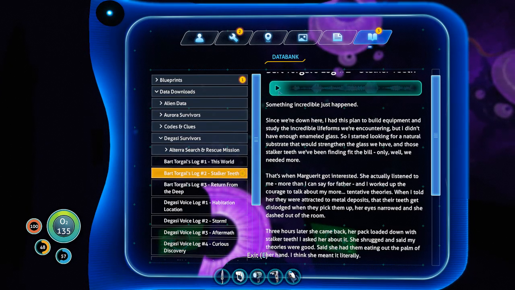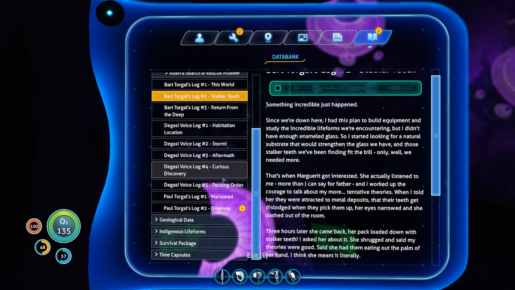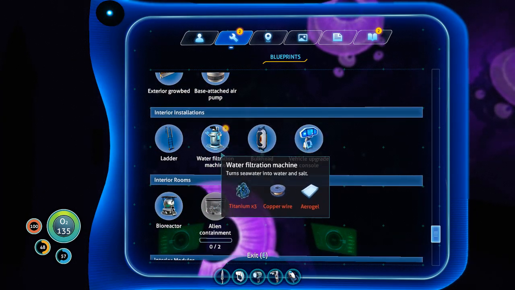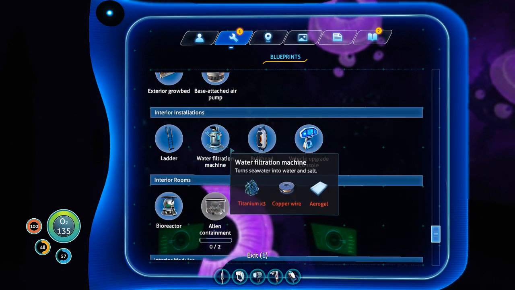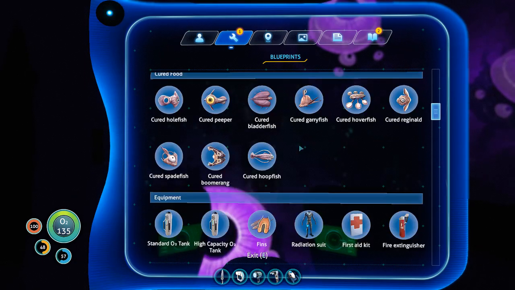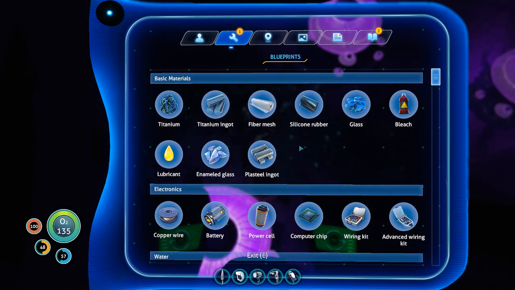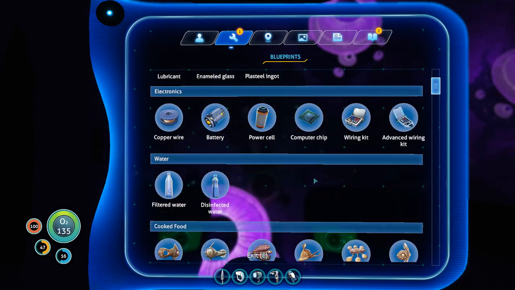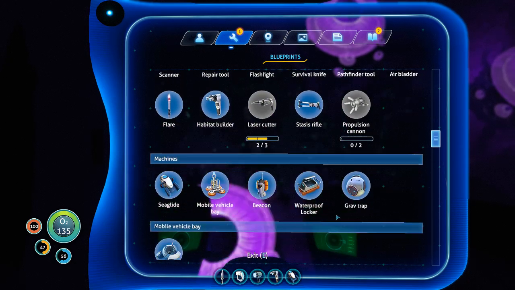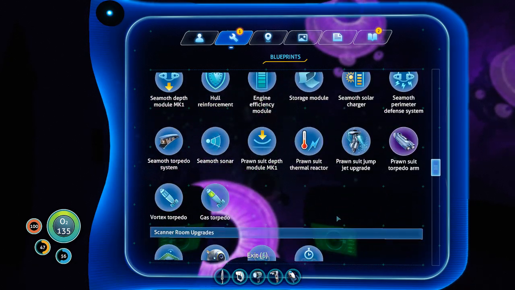Integrating new PDA data. Something incredible just happened. Since we're down here, I had this plan to build equipment and study the life forms we were encountering, but I didn't have enough enameled glass. So, I started looking for a natural substrate that would strengthen the glass we have, and those stalker teeth we've been finding fit the bill. Only, well, we needed more. That's when Marguerite got interested. She actually listened to me. More than I can say for Father.